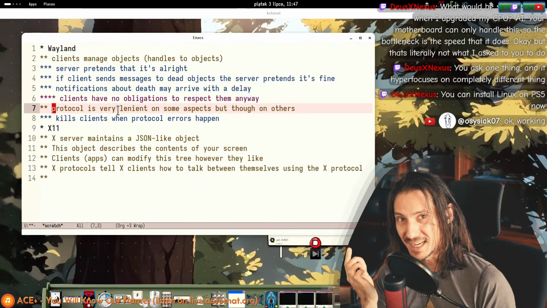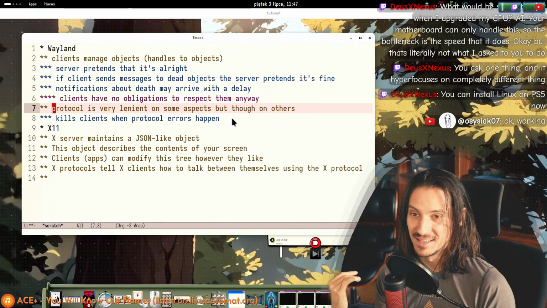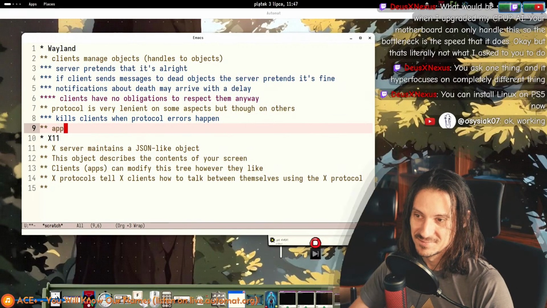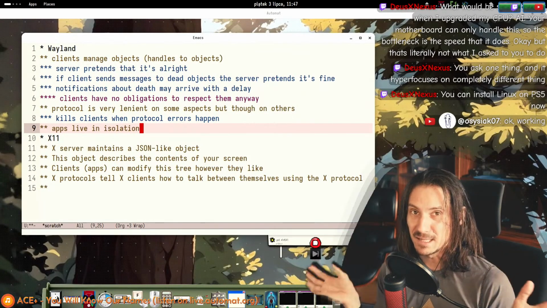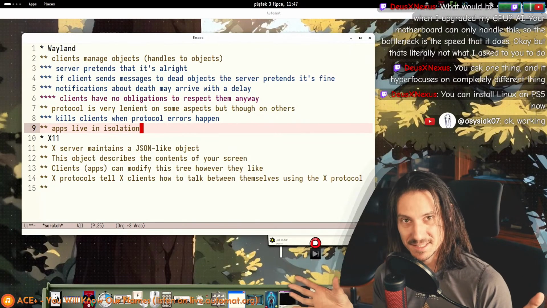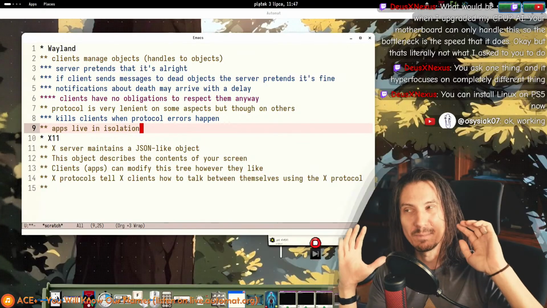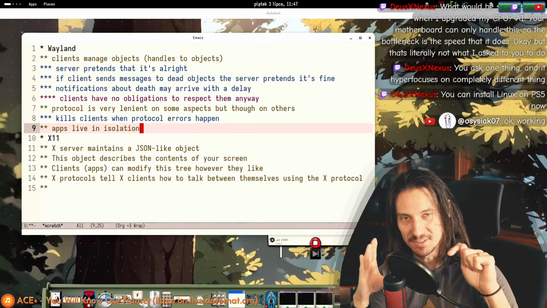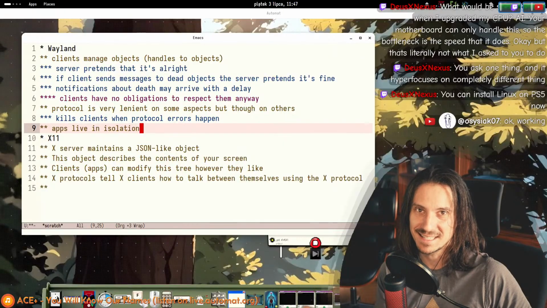And not only that, in Wayland, apps are isolated. Every app can display its own contents. It can receive, oh, this is the mouse pointer at this point, but only when the mouse pointer is over the window of the app. When the pointer is outside of the app window, anything can happen.